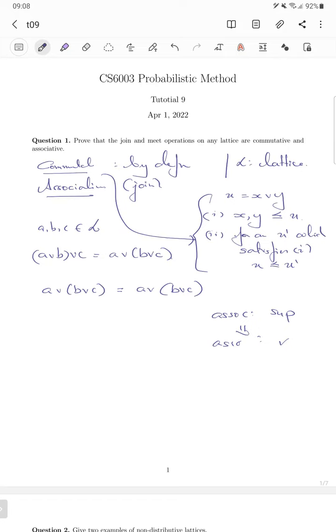Sir, I have written, can I share the screen? No. But I understand where the mistake is. I mean, you are going to say this is equal to A supremum of B comma C. This is equal to supremum of A comma B comma C, right? And left hand side will also be the same. But then you are assuming associativity for supremum. But then what I'm trying to say is that by calling something with a new name and assuming associativity for the new name will not give a proof. Right? I mean, this is what you are planning to do, right?